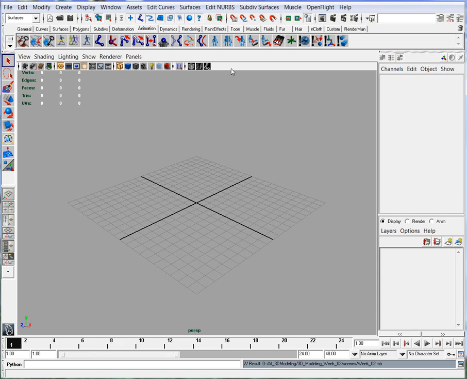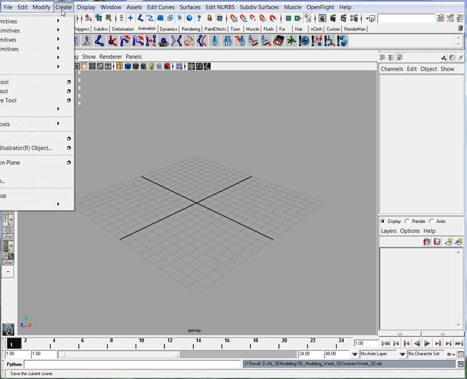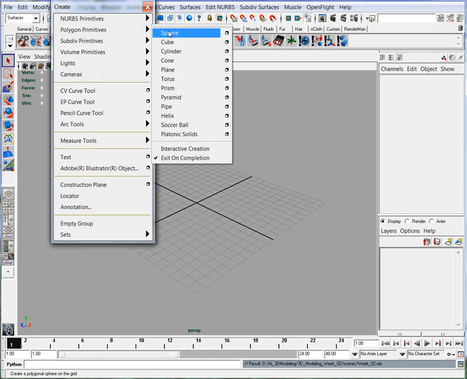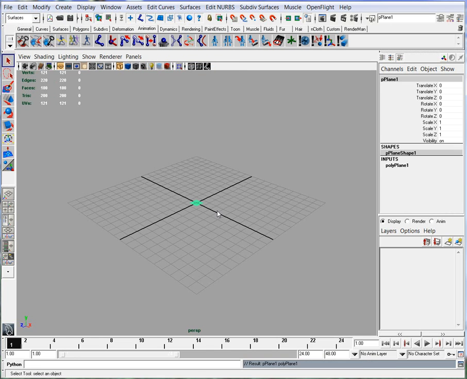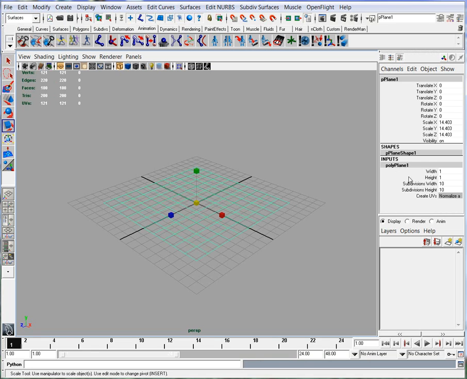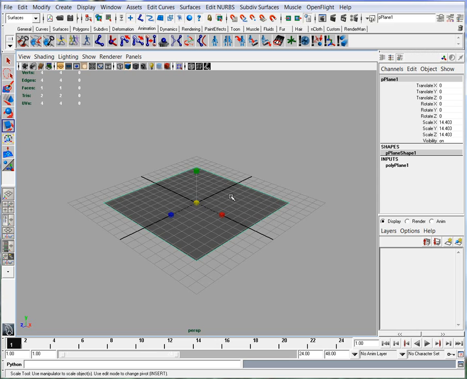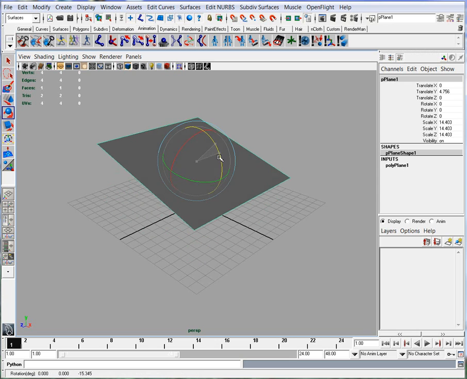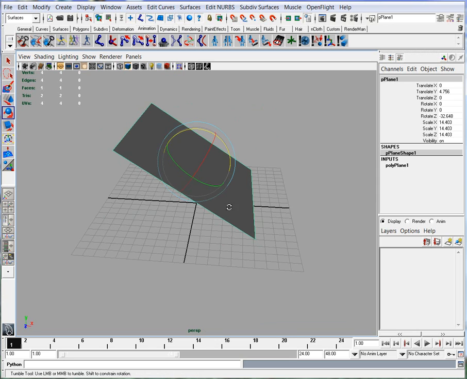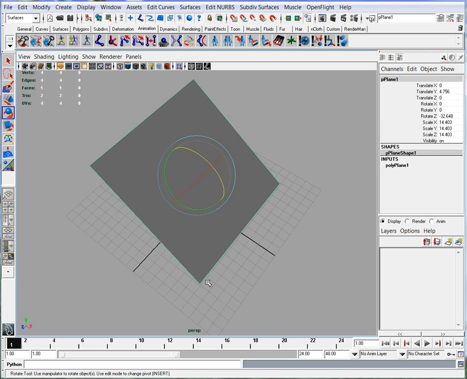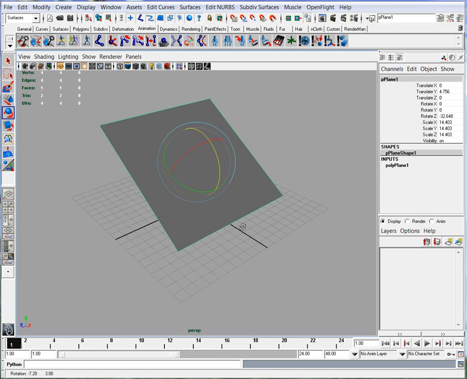So the very first thing that I want to do is start talking about textures as they exist inside of Maya. And the easiest way to show you this is if I go to Create, Polygon, Plane. Now I'll simply increase the size of it, come over here, and change my subdivisions to simply 1 by 1. So if you can imagine, this is essentially a plane, and it has 2, 3, 4 points. That's pretty much it.